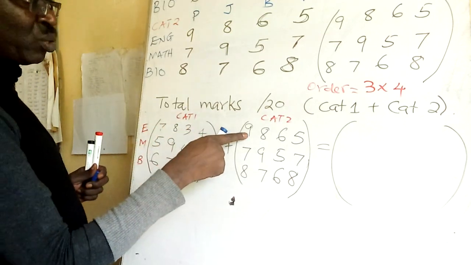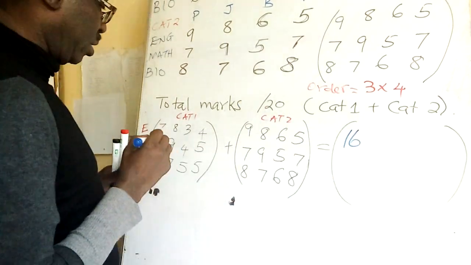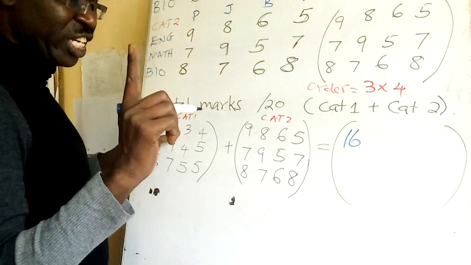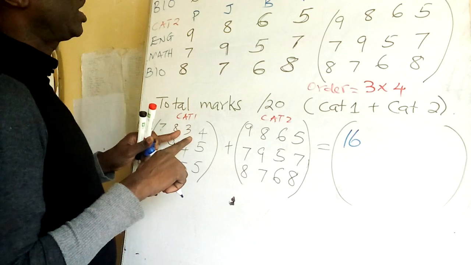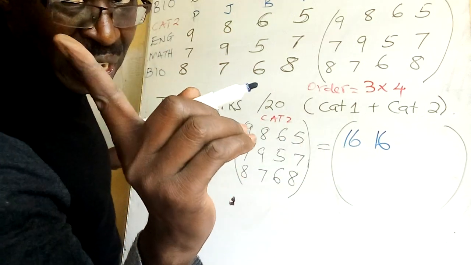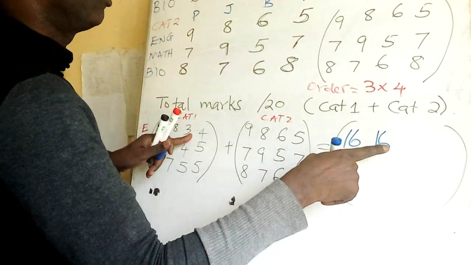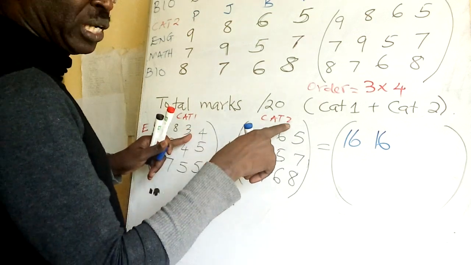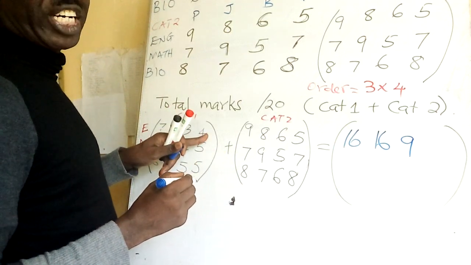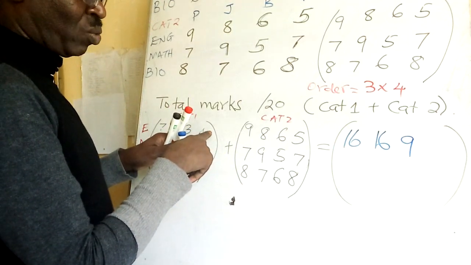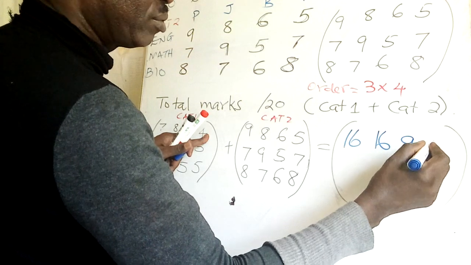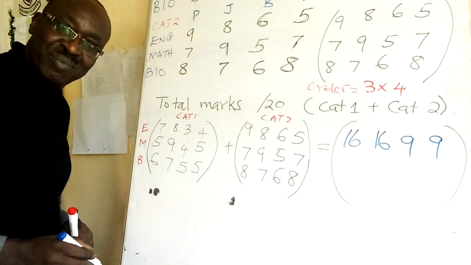So, what do we get now? It is seven. I will add to nine, which will give me 16. Now, I go to John, still English. I'm doing only English. Cut one, John got eight. Cut two, he got eight. So, again, 16, I have a good class. Then, I go to Brian. Cut one, three. Cut two, six. Nine. Then, I go to Victor. Victor had four. Cut one. And I had five. Cut two, English. So, I have nine.